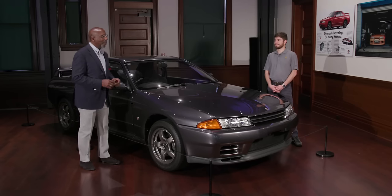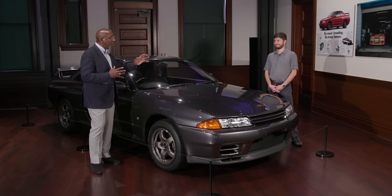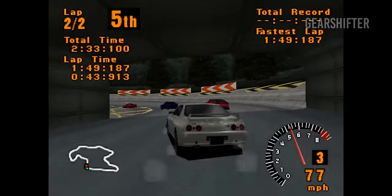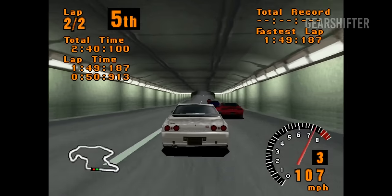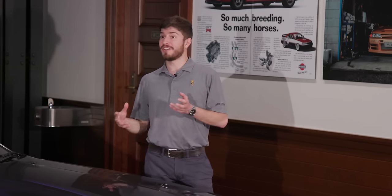This is a car that probably more than most others really fed the fire of people who were dying to get their hands on JDM products, looking through that window they couldn't quite get through, the locked door — unless you had your computer on and were playing your video game, in which case you had thousands of kilometers on the wheel of this Skyline. In Gran Turismo it was easily achievable, and it really wasn't achievable in the United States until around 2013–2014.